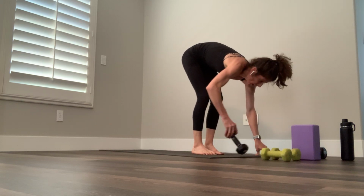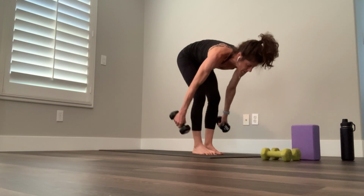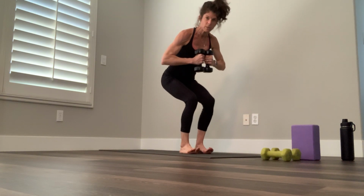Go ahead and grab either set of weights here. I'm gonna grab my 8s, it's up to you. We're gonna be doing some squat work and come into chair pose. So sit your hips back, weight in your heels. You can have your feet hip width distance apart.